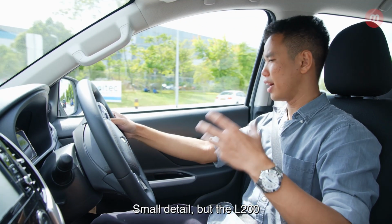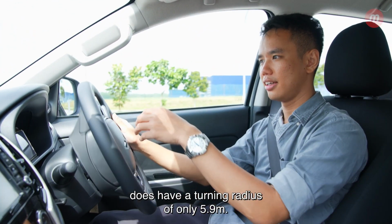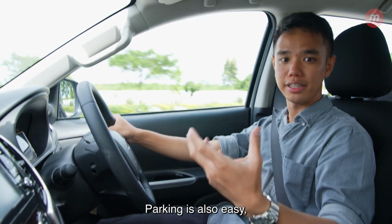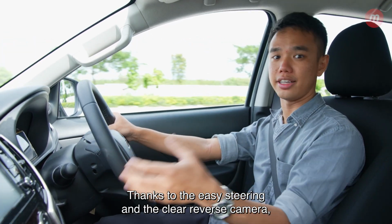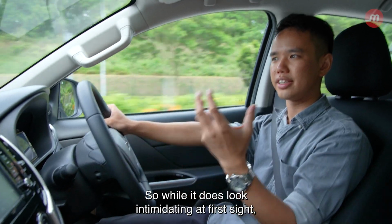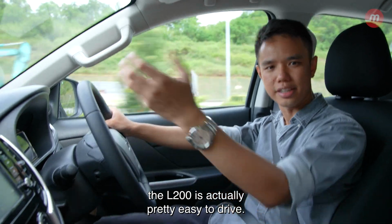Small detail, but the L200 does have a turning radius of only 5.9 meters. Doesn't seem like much, but when U-turning it helps a lot. Parking is also easy, even though this lorry is pretty long, thanks to the easy steering and the clear reverse camera, so you'll know what you're backing into. So while it does look intimidating at first sight, the L200 is actually pretty easy to drive.